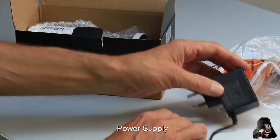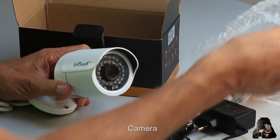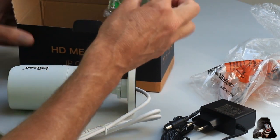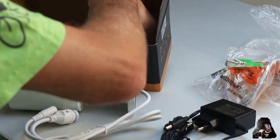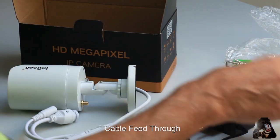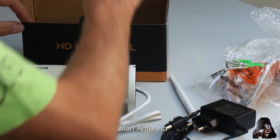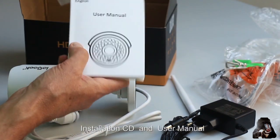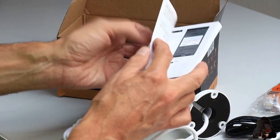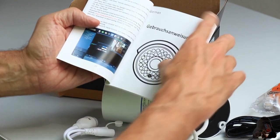Power supply, the camera itself, some mounting equipment, screws and dowel, a small CD with installation software, and finally a poorly written instruction booklet in English. And also in German language.